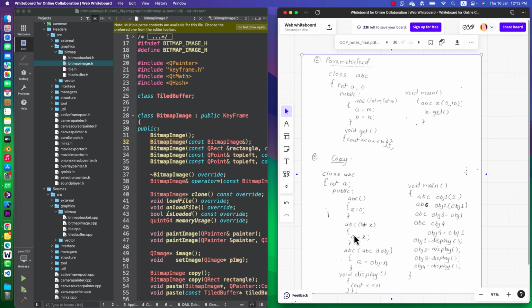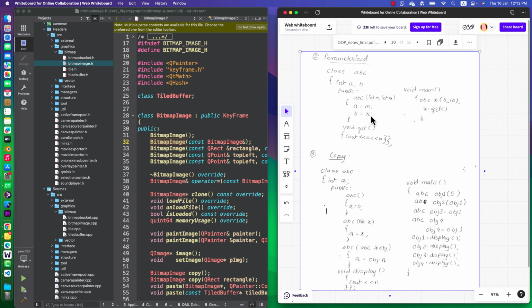Copy constructor means, like, these are also copy constructors. This will be the default constructor, and this will be the parameterized constructor.